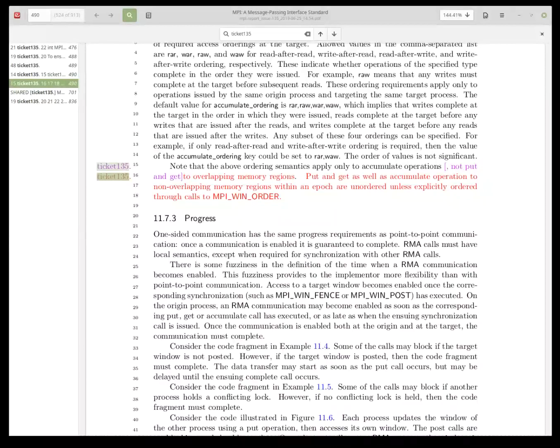And the thing is, you're not ordering all accesses, right? You're only ordering particular sets of accesses here. Puts and gets to overlapping regions with a network are unordered. They still are unordered. Everything before the win order is unordered, and after the win order is ordered, right? Win order doesn't imply an ordering on the window. It just puts a kind of local barrier in there. So I don't think we should call this orders. I think this sentence could actually lead to more questions than it helps answering.